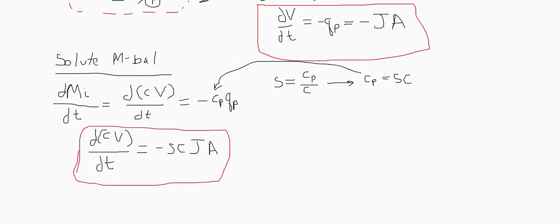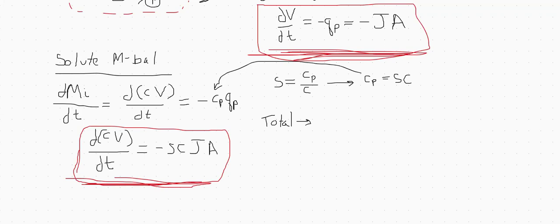Now we're going to take our total mass balance that we wrote above and our mass balance down here, and we're going to combine the equations to carry on here. So first I'm going to rewrite these. So we're going to have the total mass balance and our solute. I'm just going to write them right on top of each other because I'm going to rearrange them just a little bit. Okay.